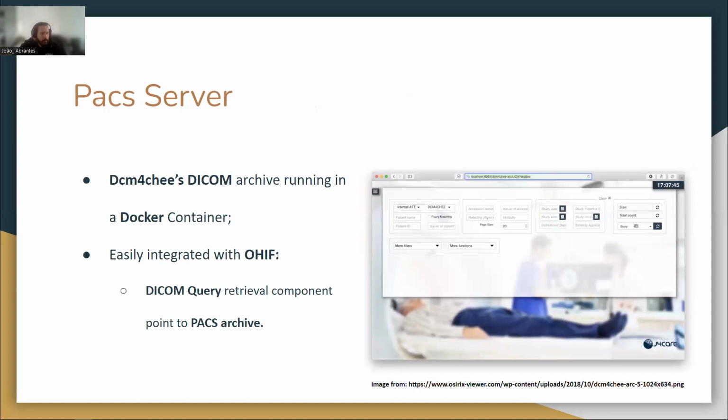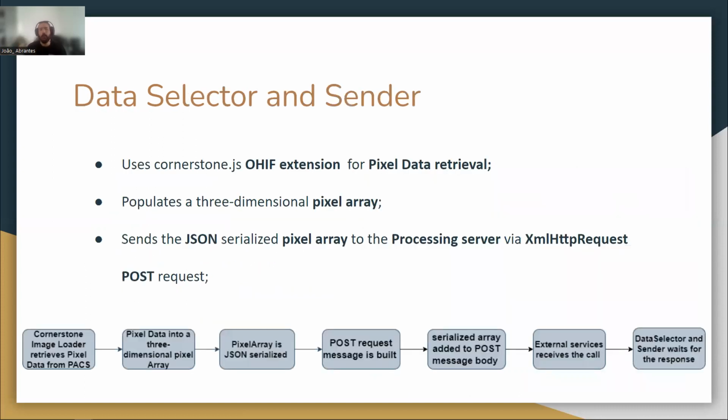Going a little deeper on each component, we have the PACS server, which, as I said before, is the DCM4CHEE DICOM archive, running in a Docker container. It was easily integrated with OHIF because OHIF already has a DICOM query and retrieval component, which was configured to point to our PACS. Our extension for sending data to the processing server was the data selector and sender.